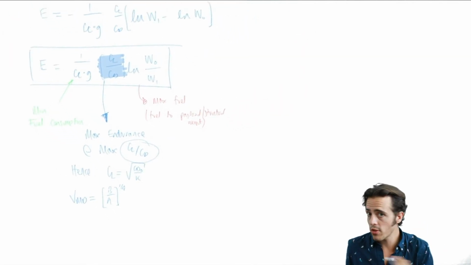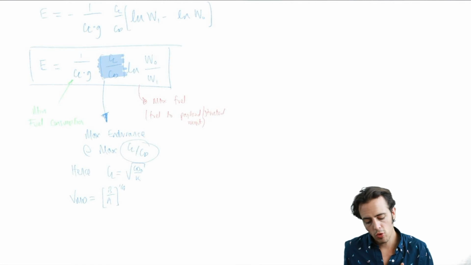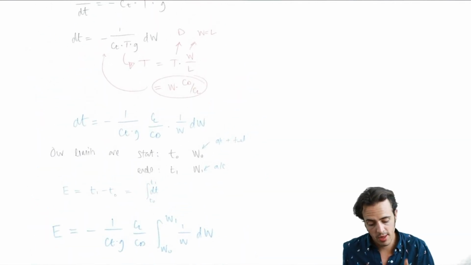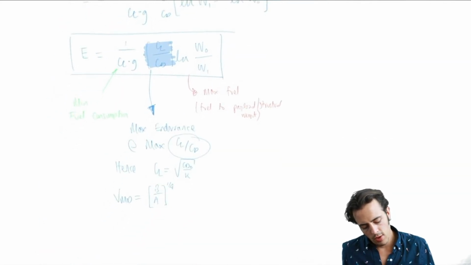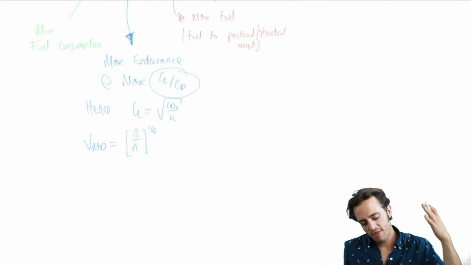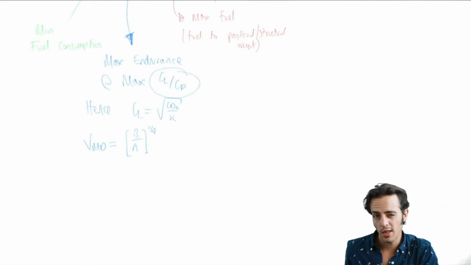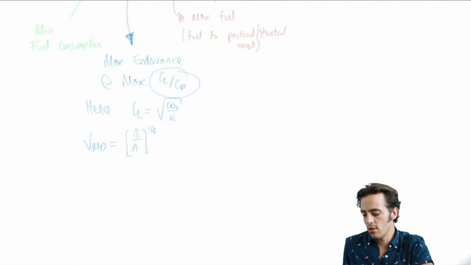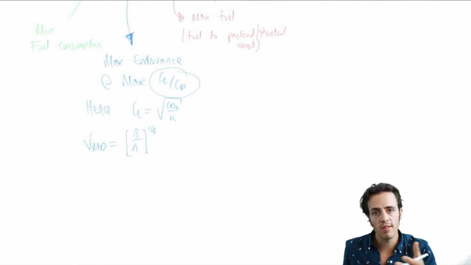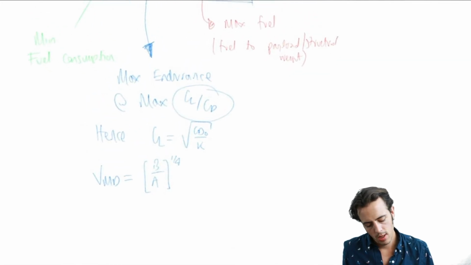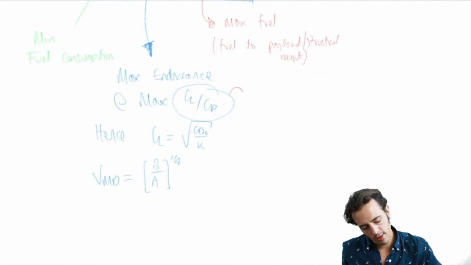Now that wasn't what we found for a glider, and it's all because, effectively, when we develop this equation, we've had to include the thrust in this equation as well. So that's something quite profound. We found that the maximum endurance for a jet aircraft is not the same as for a glider. I mentioned that when we went through the development of those expressions, but we've just shown this now. And I'm going to put in brackets here, for jet only.